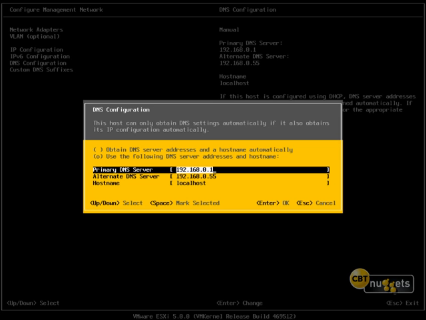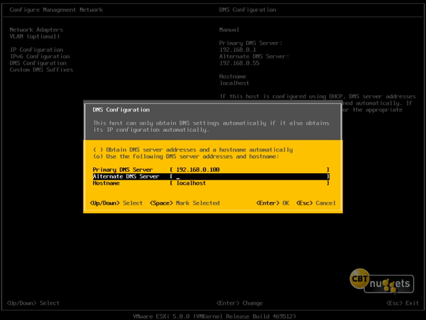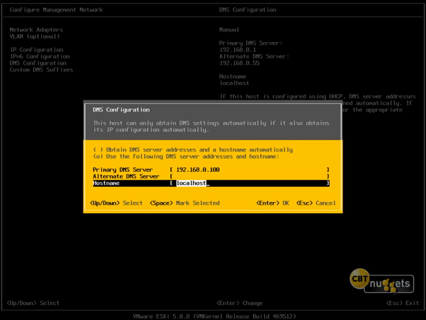Do not forget to set up your DNS configuration as well. In my case, my DNS servers are 192.168.0.100, and the most important piece down here is this host name at the bottom, which identifies the host name not of the DNS server, but of the server that you're actually building right now. In my case, that's esx1.company.pri. A lot of people actually forget that host name and need to actually enter it in later. So make sure that you enter in the host name of this server here, or you're going to actually have to come back and make some changes a little later on.